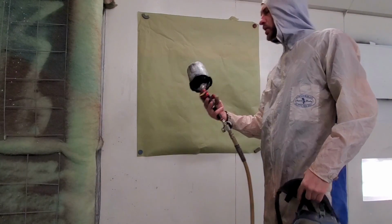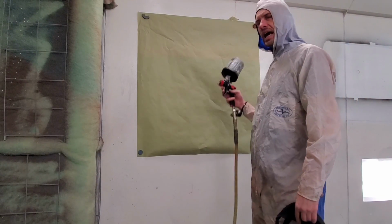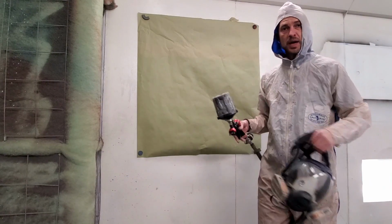All right, I got everything loaded up with my base color. I'm going to lay down a fan pattern behind me, and I'm going to spray my first coat of base.